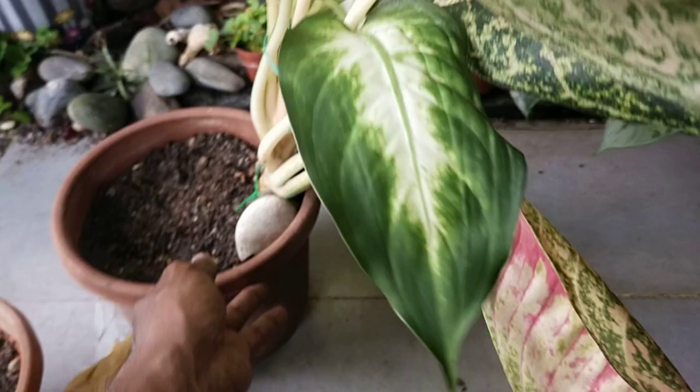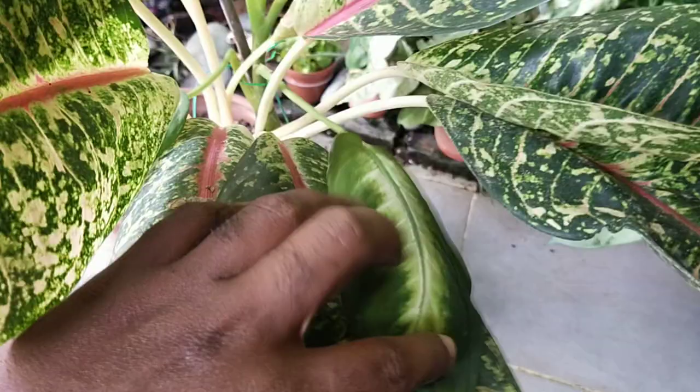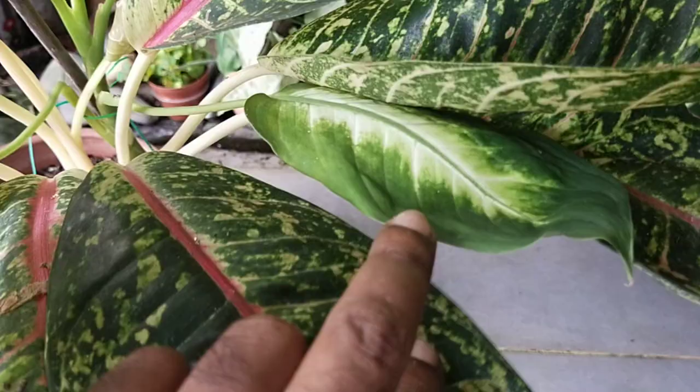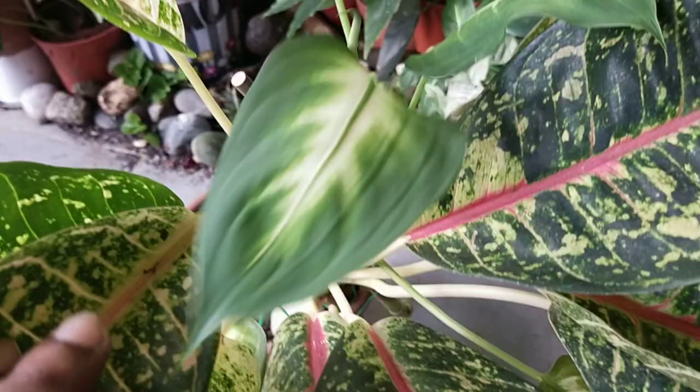So look over here. It has a very nice display. Can you see it? So if given the choice, we do so in a way of combination of Aglaonemas with Dieffenbachia, also known as Dumbcane in a common name, and they will actually give you a nice display. When it comes to Dieffenbachia, there are two types. One is of the larger variety and one is a miniature variety. Use the miniature variety so that the plant will look very compact.